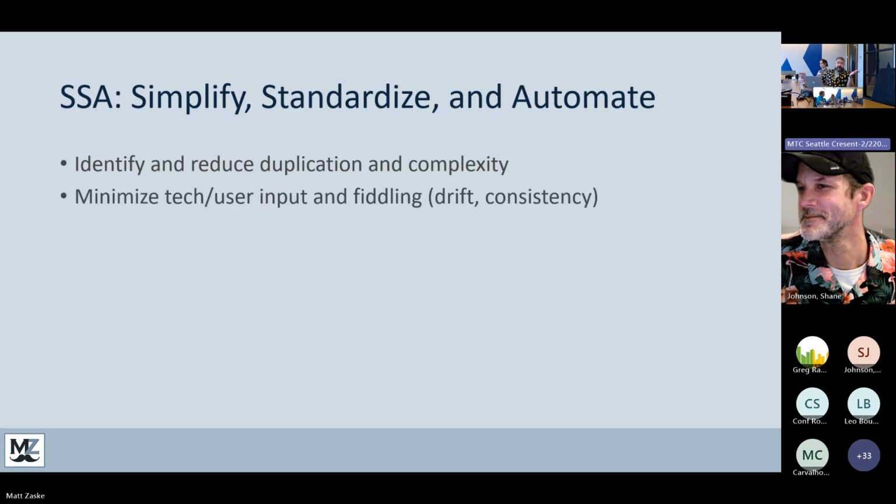The big thing that I already kind of talked about a little bit is minimizing the tech and user input and fiddling. Fiddling does not scale well, right? It doesn't, because if you have to touch something, then it's just a bad idea. So one of the things I did, and I'll show a little bit in a bit, is I changed into a model where I created dialogues for folks. I created curated options for them to choose from. And it's basically a front end, right? It's a combination of things that makes a front end.